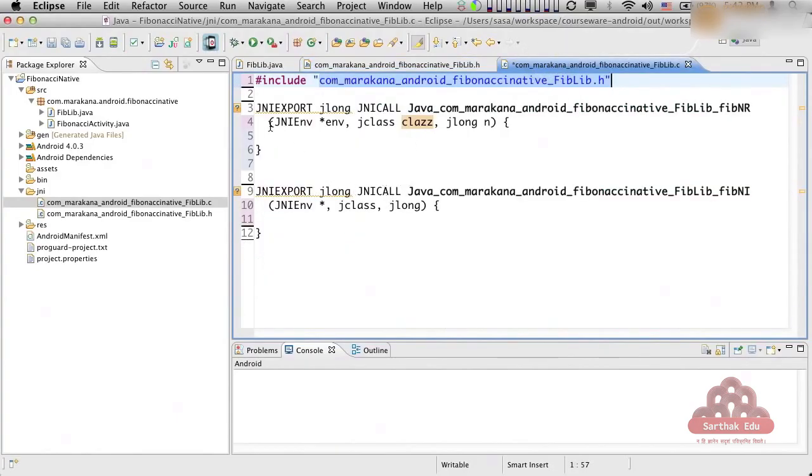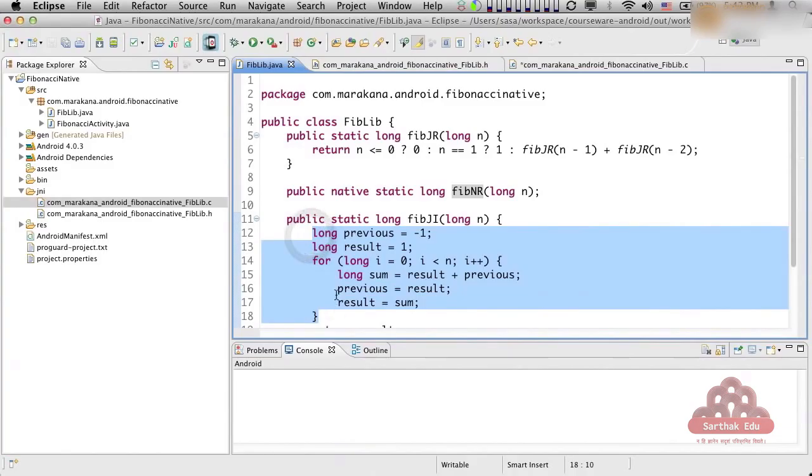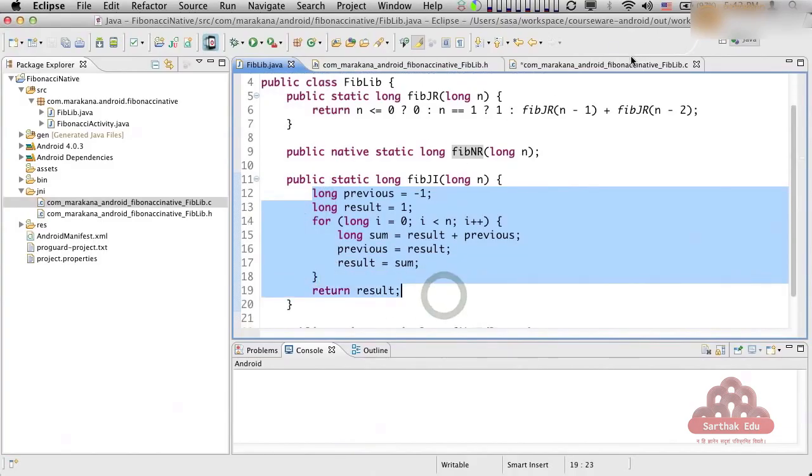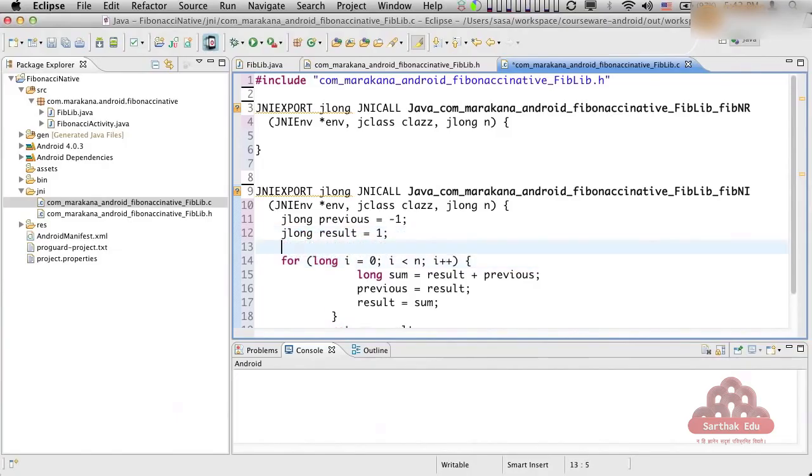So let's go down here. I'm going to do the same thing that I've done, name these parameters here. I'm going to do the same thing over here. And so now it's just a matter of me implementing the code. So for example, for this version, I could just be lazy and copy the Java version. So I'm just going to, boom, copy this code. In fact, copy all of this. Go to the C implementation and literally paste it. The only difference is that now this becomes a JLong. This becomes a JLong. This over here becomes a JLong I.